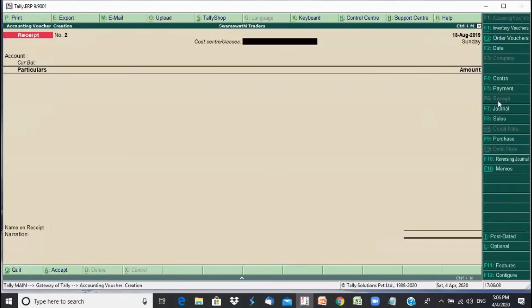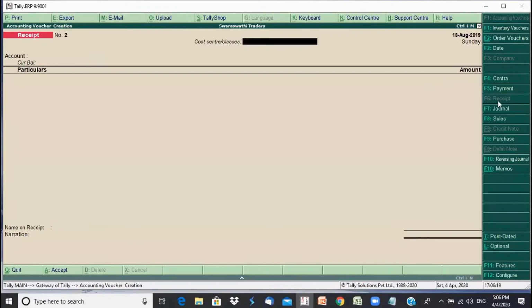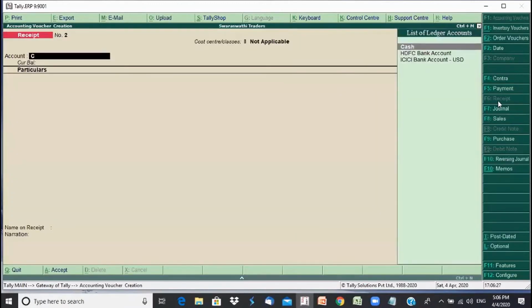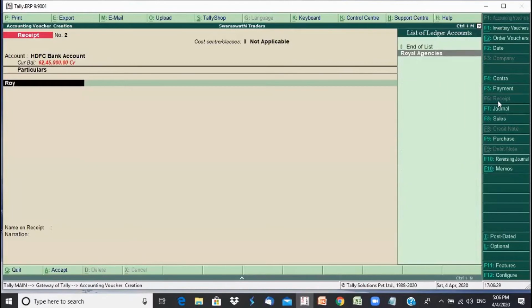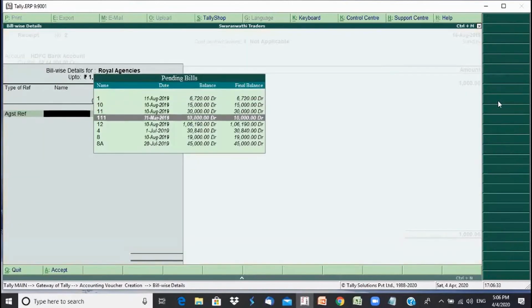I'll click on F6 receipt. I have received from Royal, so he has to pay a lot of money to us. For example, I have received 1,000 rupees from him. I'm making one receipt entry, HDFC Bank, Royal, 1,000 rupees, against which bill?